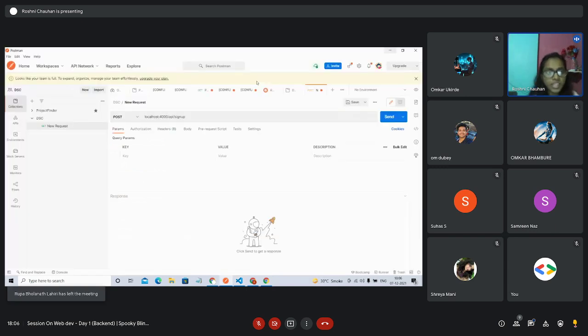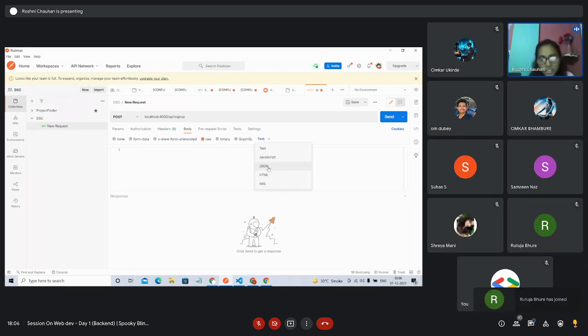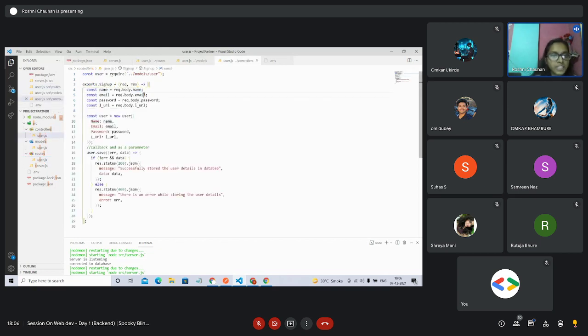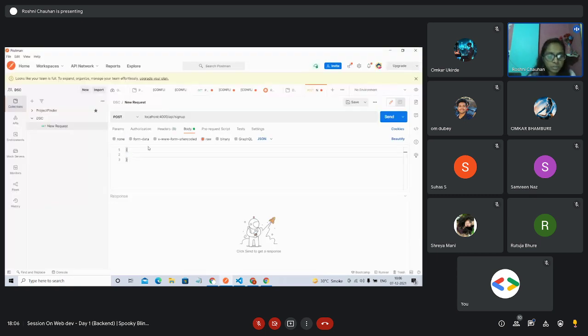So we are going to test it over here. We have to pass the data. If we don't have the front end right now, we can also test our backend using the Postman platform. Whatever data is going to be posted from the client side, like filling up the form, will include name, email, password, and LinkedIn URL. So you can test it on Postman. Go to body, raw, JSON. We are using the JSON format.